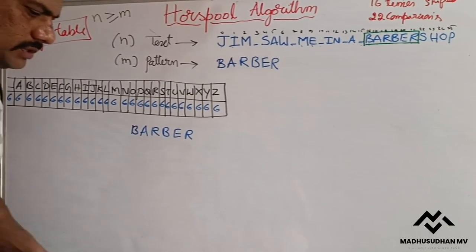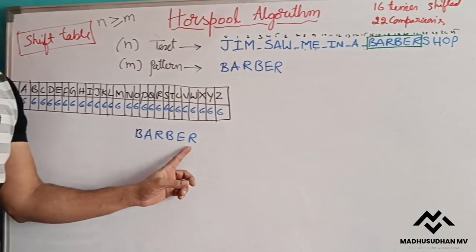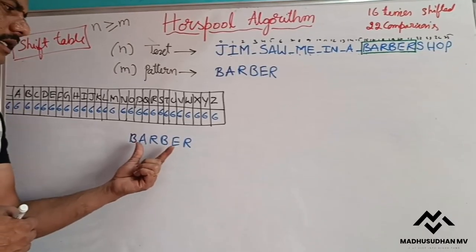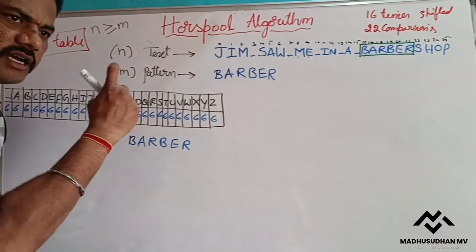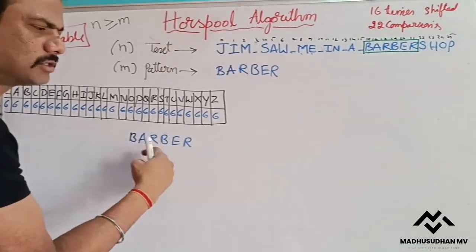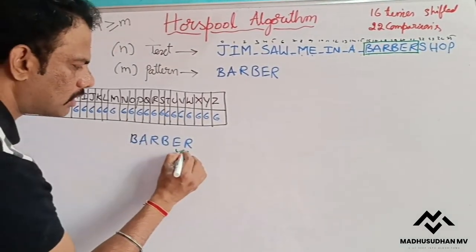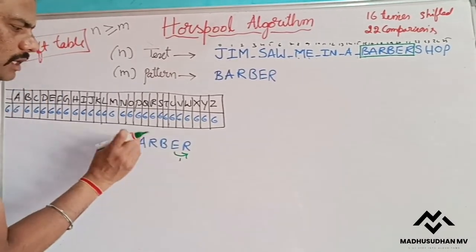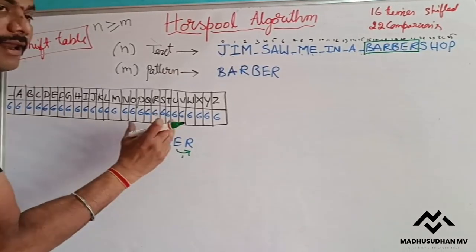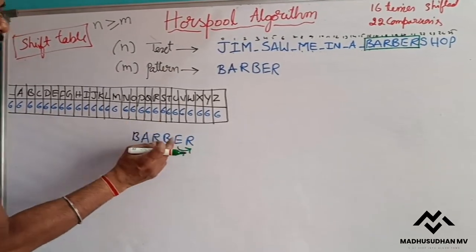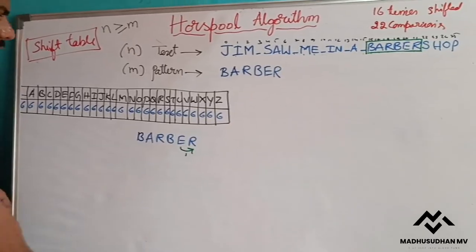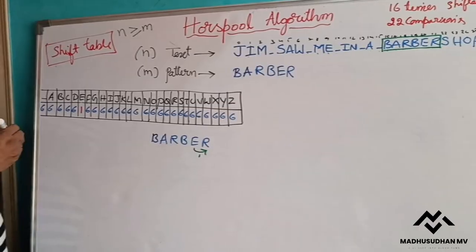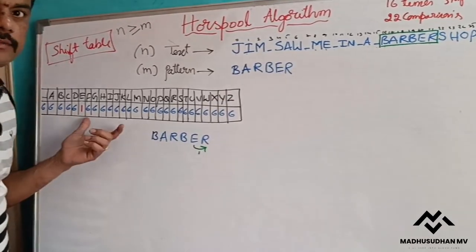Now you see, this is my last character in the pattern. Now you check the remaining characters: each remaining character is at what distance to the last character. E is at a distance of 1 from the last character. Suppose E occurs twice, always check the last occurrence, not the first occurrence. So you update the E value. E value is 1.